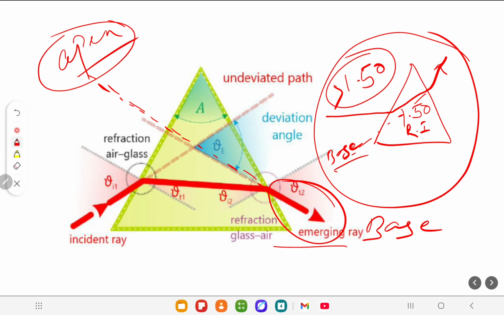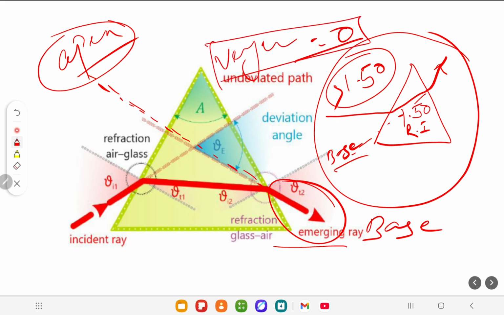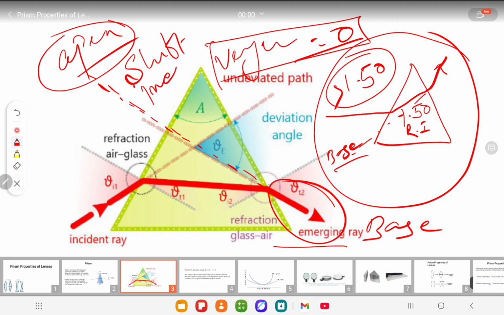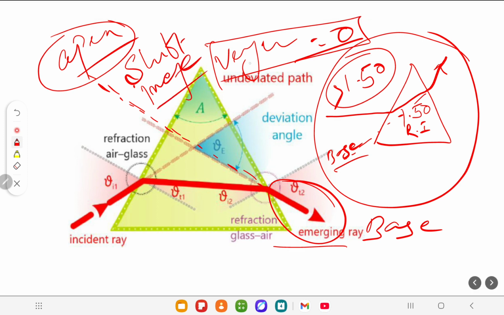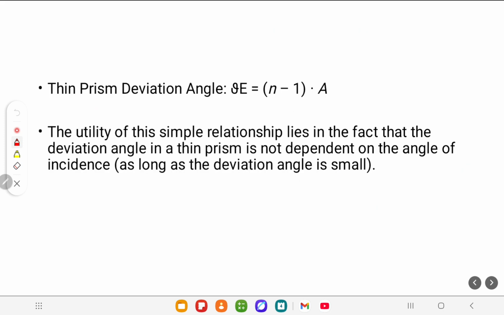And in prisms, there is no vergence. Okay, in prisms vergence is zero because there is no change in vergence in the case of a prism. A prism only shifts the image, isn't it? It's very important to understand. A prism has zero vergence, but we calculate the power of a prism in prism diopters, isn't it? Prism diopter, not in diopter, but in prism diopter. It's essential. I am going to discuss this.